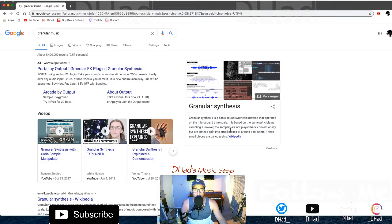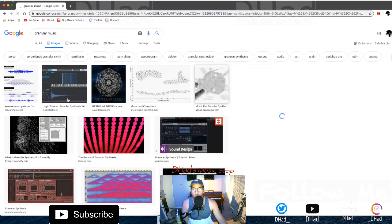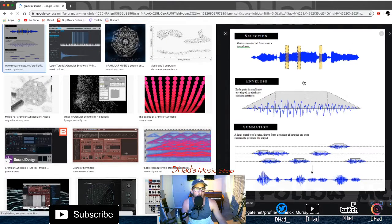Granular synthesis is a basic sound synthesis method that operates on a micro sound time scale. It is based on the same principle as sampling. However, the samples are not played back conventionally, but instead split into small pieces of around 1 to 50 milliseconds. These small pieces are called grains. Oh, that's cool. That's super neat, man. That's super sick, bruh.